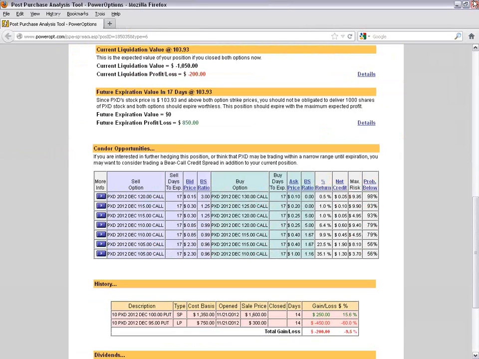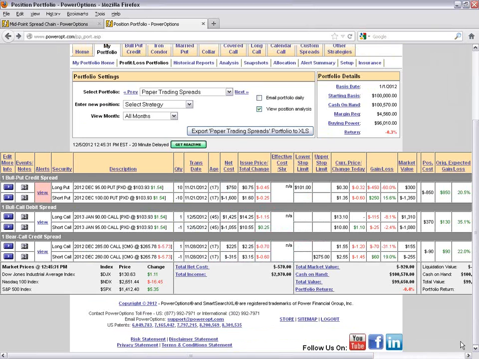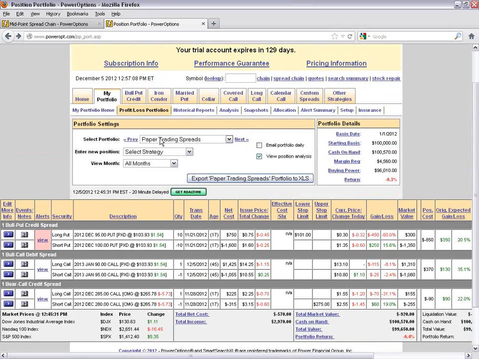Okay. Now, Frank's question goes back to stock and stock ownership and dividends. Frank says, I assume that if dividends are entering the portfolio, the cost basis reflects this. That is correct. Now let me discuss what Frank means. Let's go into another one of our portfolios here. I'm going to go into the married puts portfolio.